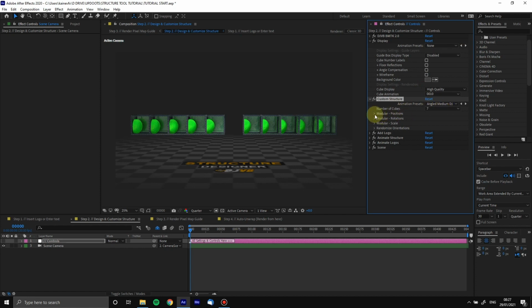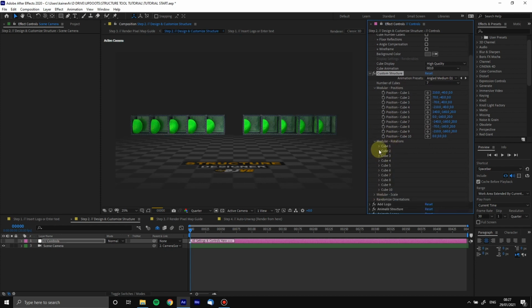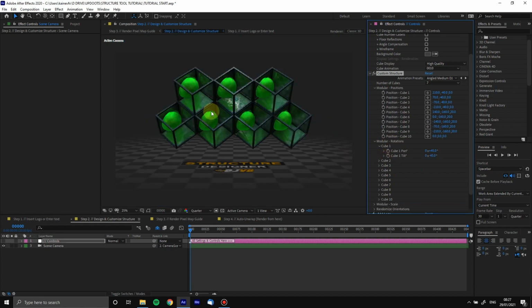There's 7 cubes, all the positions are here, the modular rotations are here, so for each cube, the pan, the tilt, there we go. We can revolve around this, so if I grab the orbit camera tool and just move the camera slightly, you can see that it all dynamically updates.